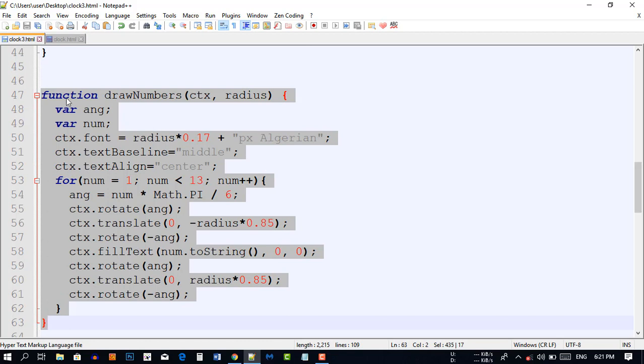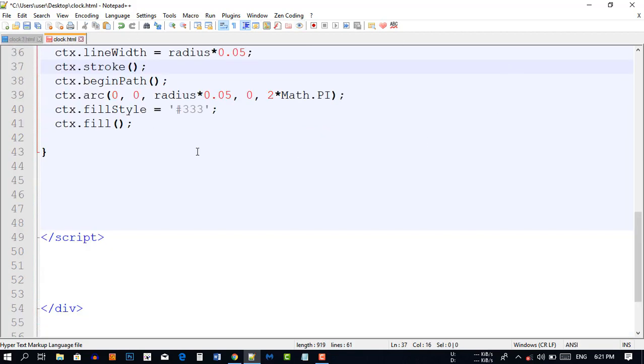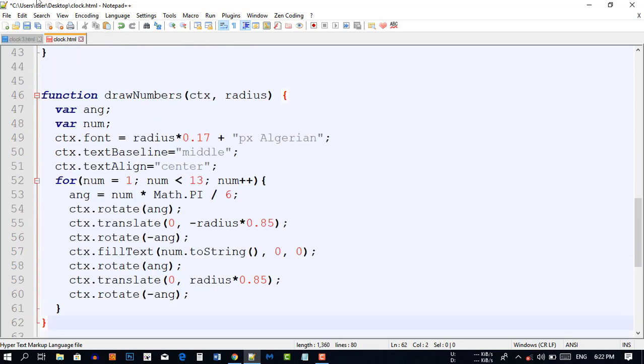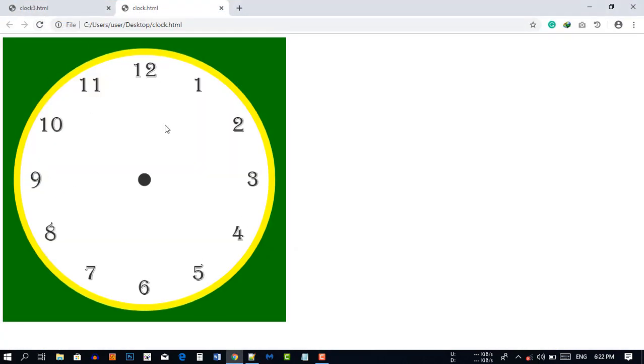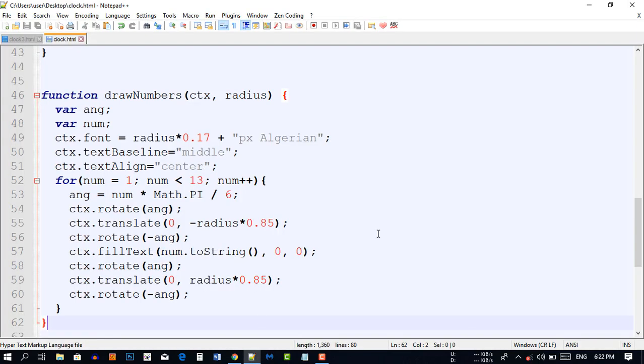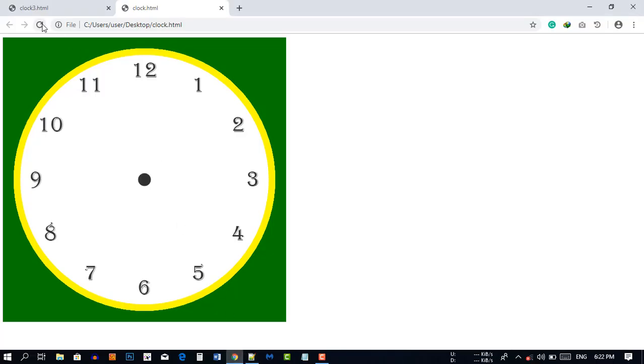Now we should use this piece of code to draw the number. Okay, in this piece of code I use the Algerian font. You can use any other font, for example, Arial.